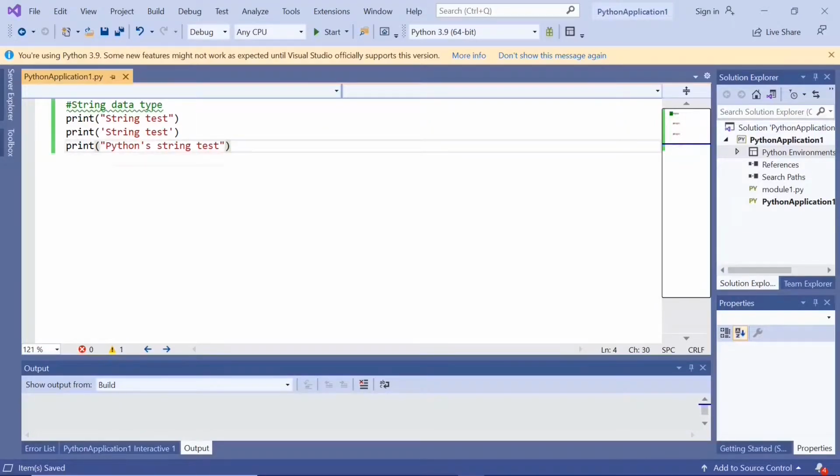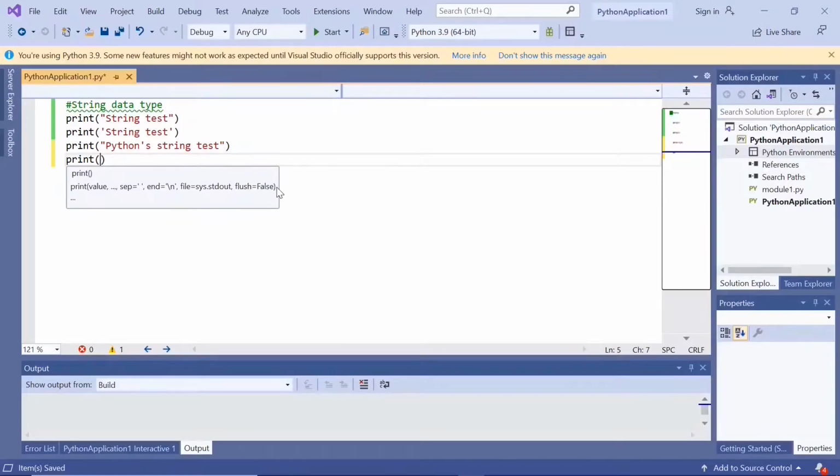Now we can achieve the same functionality with an escape sequence. So I use the single quote, Python, I'll use the escape sequence, then I'll use the single quote, Python's string test.